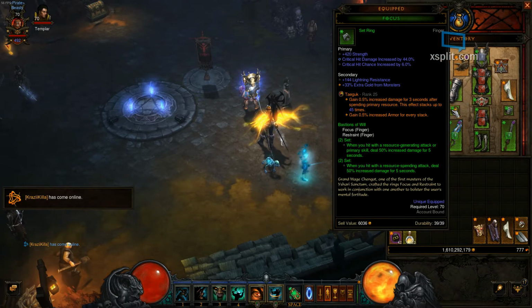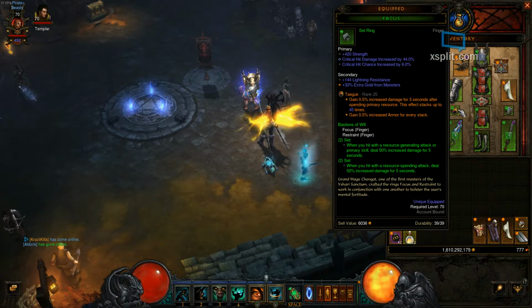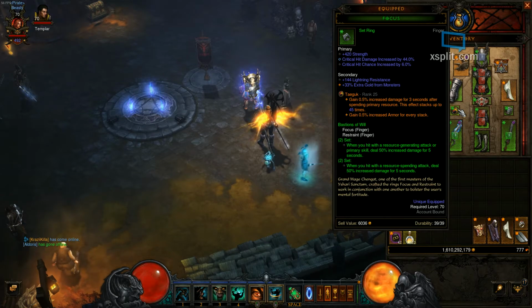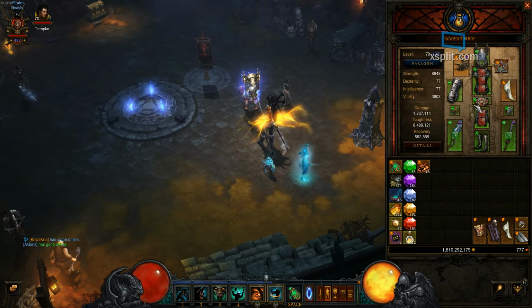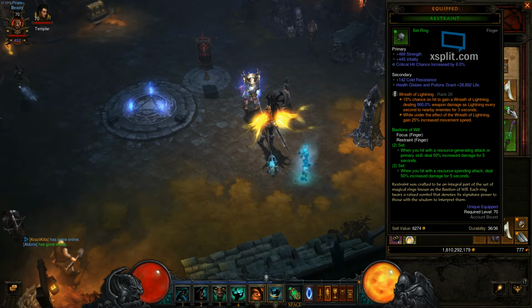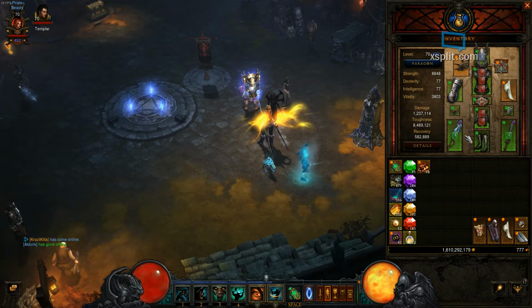And then you're going to need the Focus and Restraint set, and what that does is when you left click with the resource generating attack, which is the left click that I use, you get 50% more damage for 5 seconds. And then when you use a resource spending attack, like right click, you get 50% more damage, and you'll be spinning all the time. So you just have to stop long enough to click something real quick with Frenzy. And you have 100% more damage all the time.